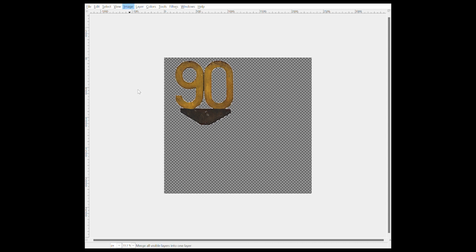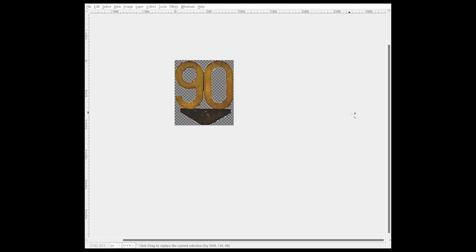If we want to, we can crop down. We've just got that. Again, that's not essential. Now what we need to do is get this into a format that's going to work for our laser cutting. We want to export this as an SVG file. To do that, we need to create what's known as a path. A path is effectively turning this object or this image into a set of lines. Now what we need to do is use our select tool again to select our object and then do Select to Path. There'll be something similar in Photoshop for doing this.